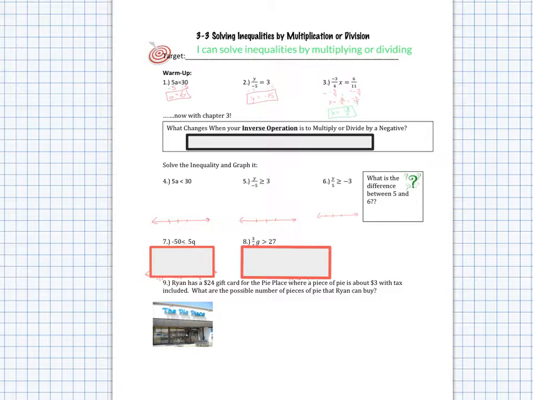Number 3, we're multiplying x by -3/4. We're going to divide by -3/4 on both sides. So you can see in the second line of work there, what I did was I did my multiplying by the reciprocal, or as some of you learned it, keep, switch, flip. Make sure you know multiplying by the reciprocal, because that's the big boy, big girl way of saying it.